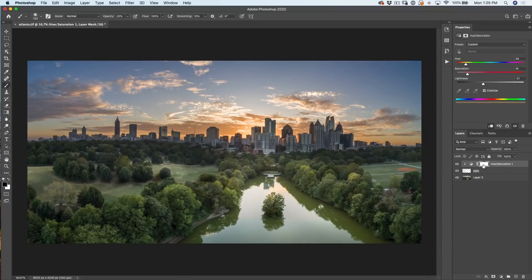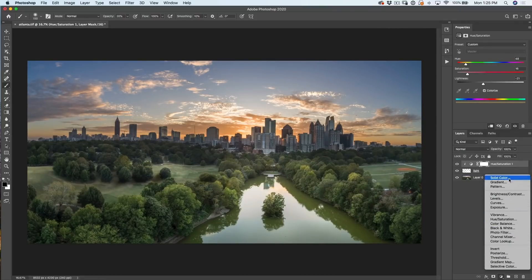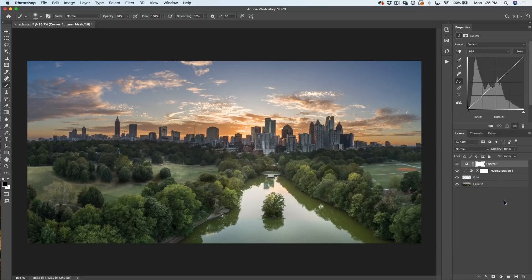So I also want to boost this a little bit. I'm going to add a curves adjustment layer. Let's go into here under the adjustment layers and add a curves adjustment. I want to clip this as well — so hit the Alt or Option key, make sure that's clipping. I just want to mention: when I painted in those shadows, I generally would put those shadows on a different layer, so when I add that color it's not going to be added to the shadow.